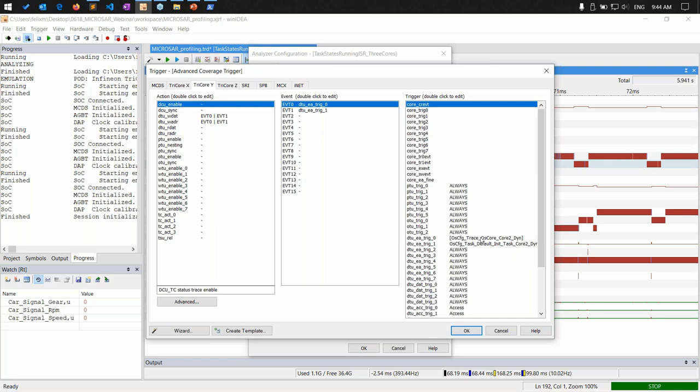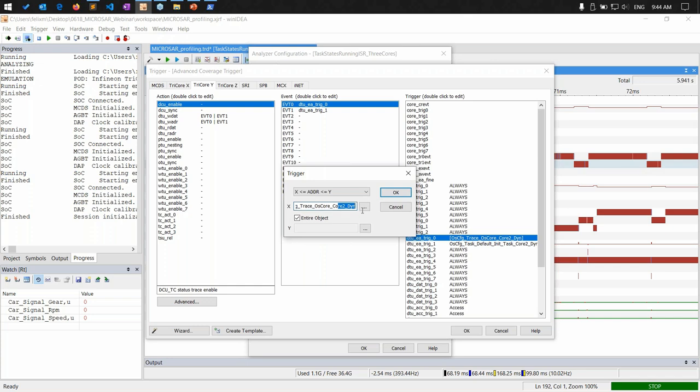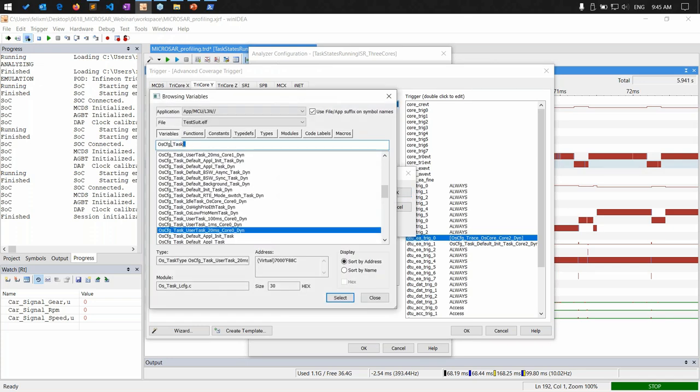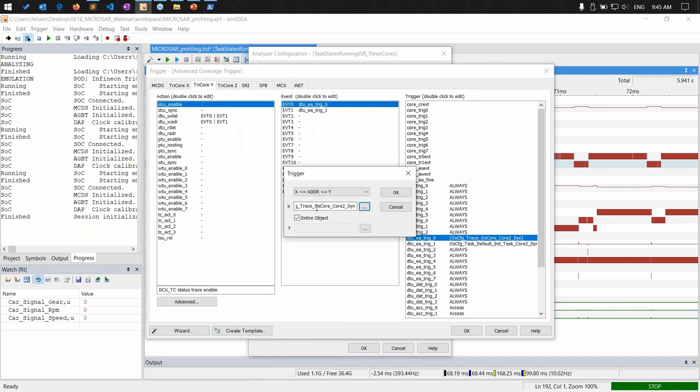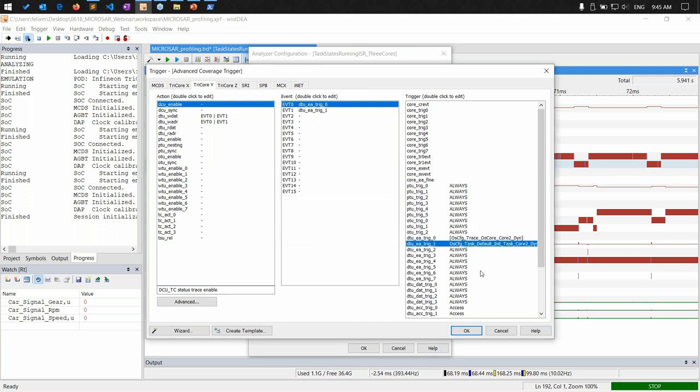Again, I just want to repeat that one more time. This struct here, if I look into it, you might recognize this from the RTE file. This struct includes the current task and the current ISR variable. So I need that. I'm just telling it, just record that complete object. And then that memory region, we do that so that we can record all the task state variables for each of the tasks.